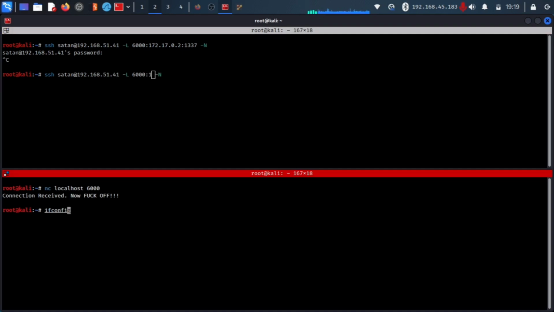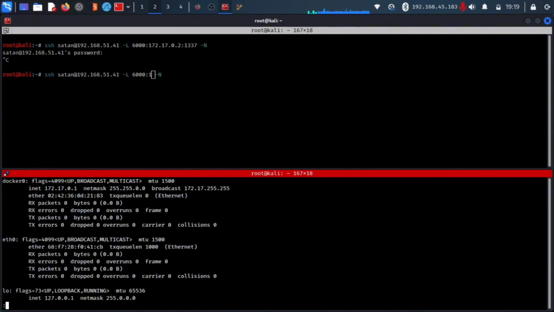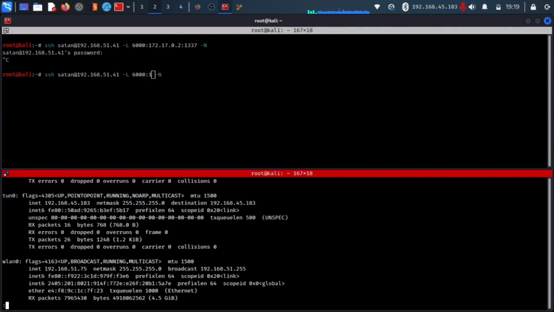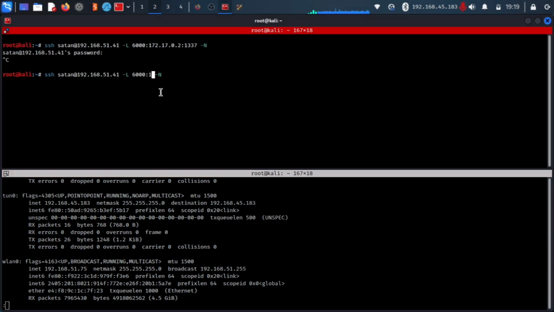So I have config, docker0, tun0. So we have tun0, that is the VPN connected.